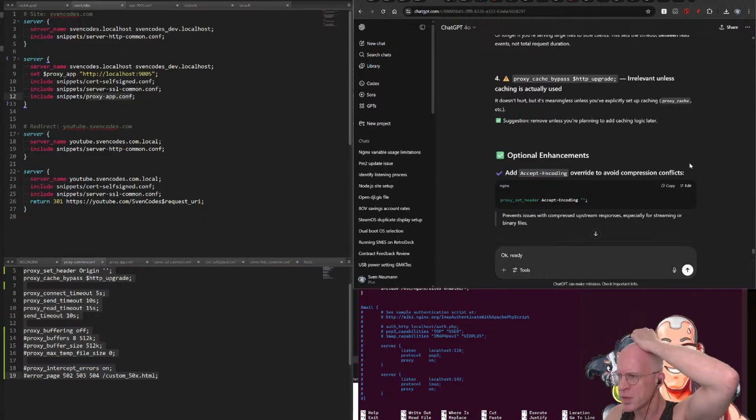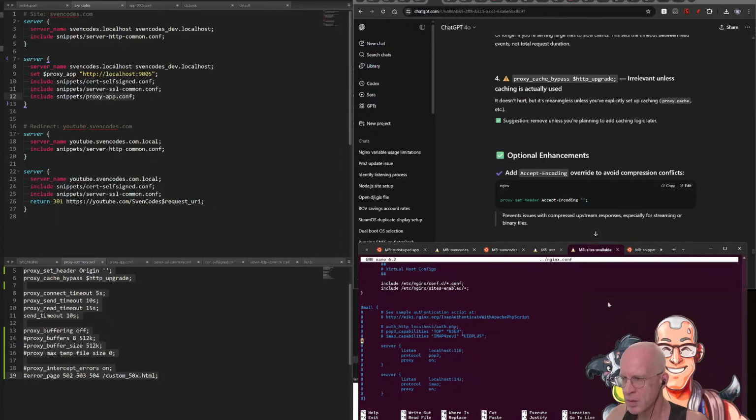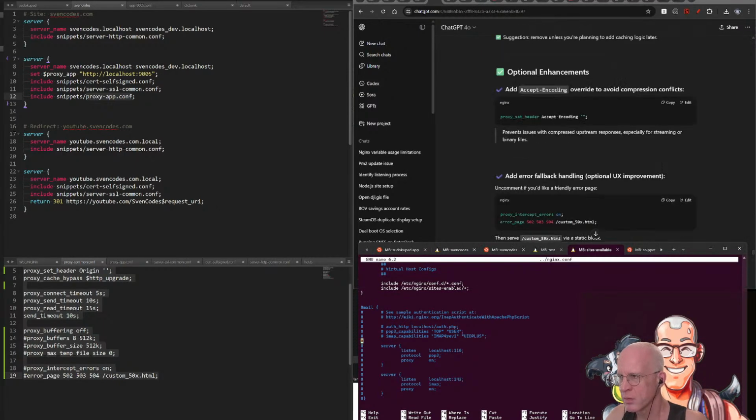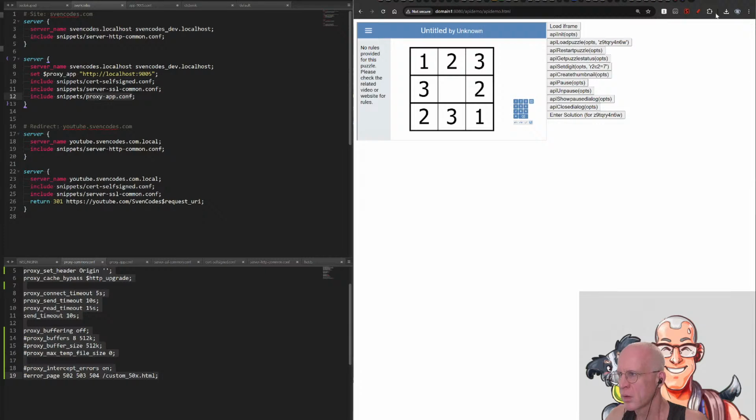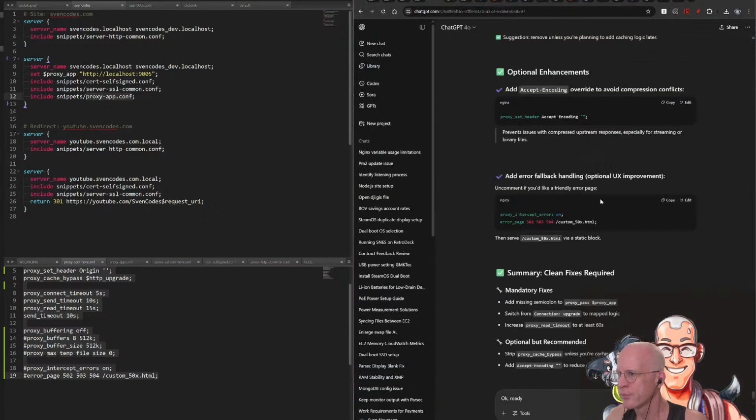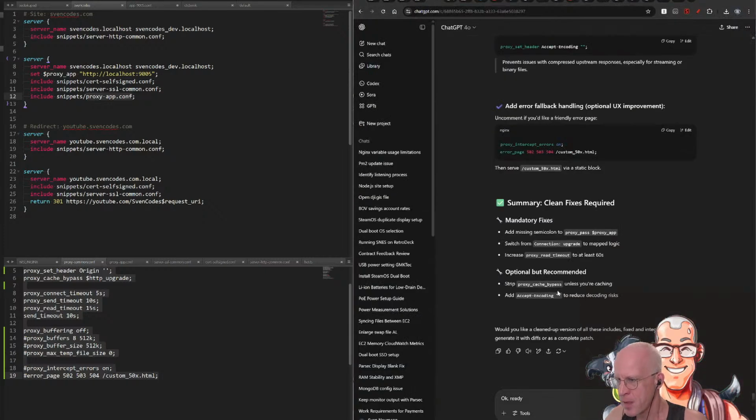Here, unless caching is actually used. Proxy cache bypass on upgrade. Caching logic later. Where do you want me to edit the global?